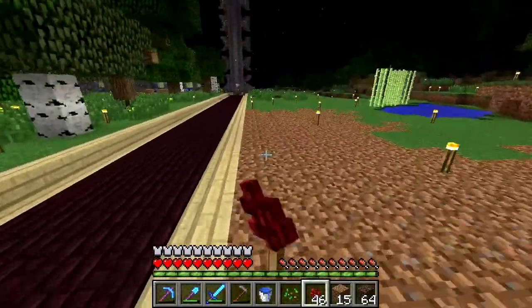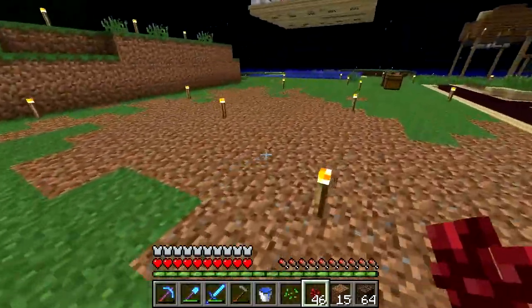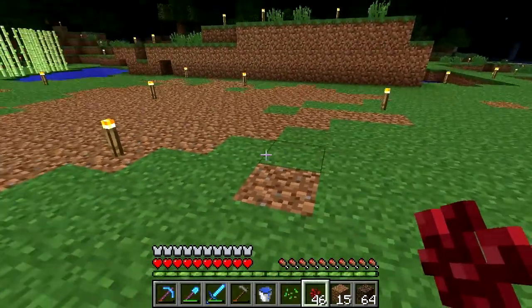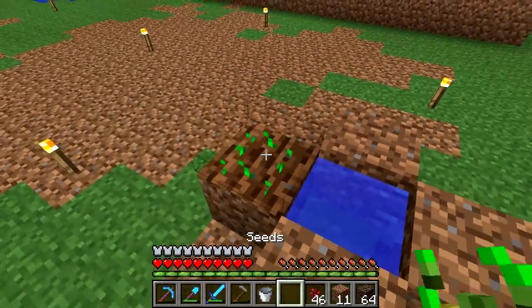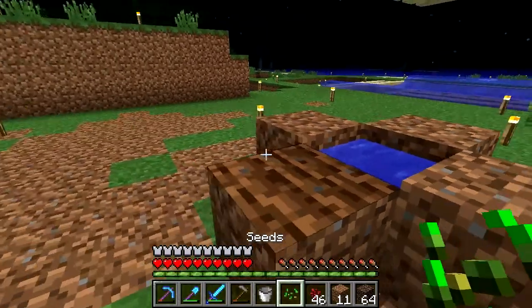Alright, so now I've got all this dirt starting to slowly grow into grass, but now I want to show you why netherwart planting is so annoying. So, I've got an example here. If we just make something like this, and that, and that, and that. Alright, so this is a pretty simple wheat farm thing.